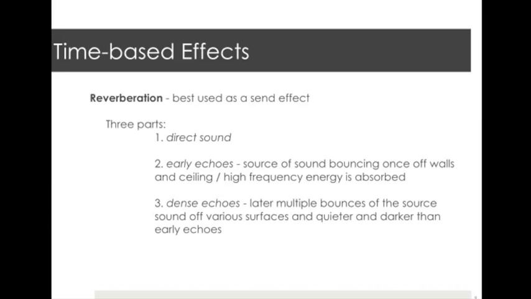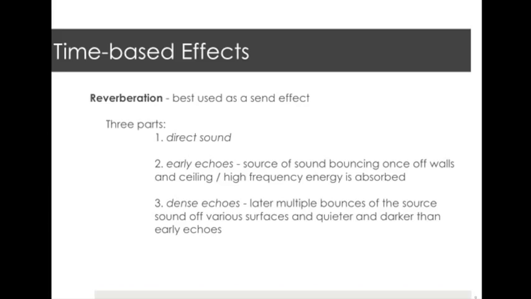Then usually there are going to be what are called early echoes. The early echoes are the early reflected sounds where we have sound bouncing off the walls, the ceiling I mentioned, and usually those, because of the material of the walls, the high frequency partial content will be absorbed in those reflections. So not only in the early reflections do we need to have a very slight delay of sound coming to our ears, but it needs to be a different timbre where the high frequencies are reduced. And then usually in larger spaces, the third area of reverb will be what we call the dense echoes or the dense reflected sound. So usually the first reflected sounds that come to us are the ones that we can hear still clearly, but we have some reduction of the high frequencies.